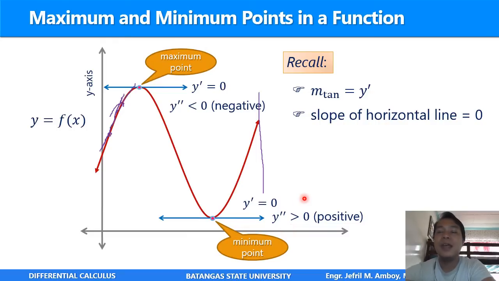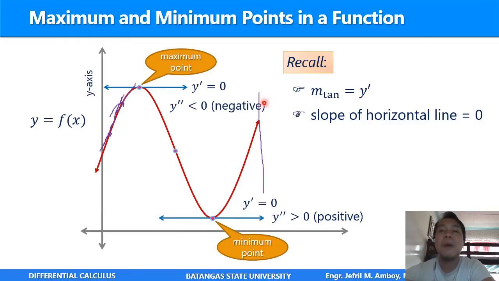Okay? So, another important part of the graph is what we call the point of inflection. Ano naman ang meron sa point of inflection? This is a part in the graph of the function where its concavity changes. Ano ang ibig sabihin nito? Doon sa point of inflection, nagbabago ang concavity ng graph. Halimbawa, kung ito ang point of inflection ng graph na ito, then from this hanggang doon, siya ay concaving downward. Samantalang from here onwards, siya naman ay concaving upwards.